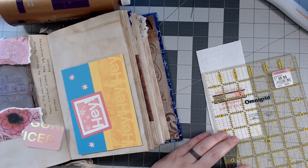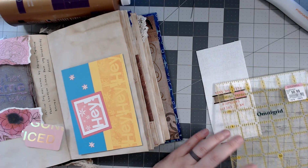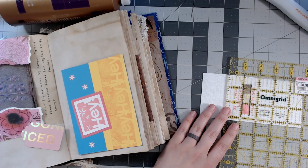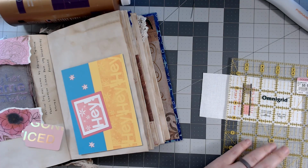And then here, 1/2 inch? We'll go 1/2 inch on either side. That seems like a lot. We'll go a little less than 1/2 inch.